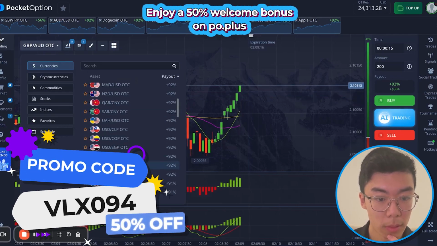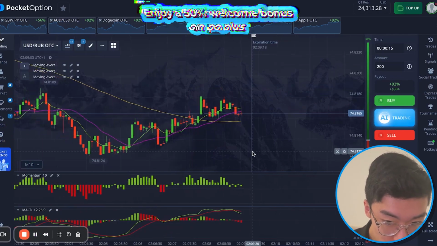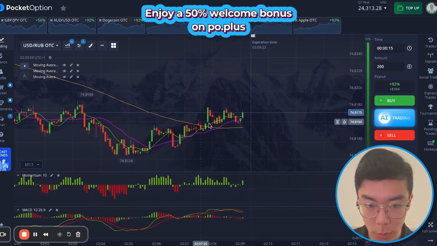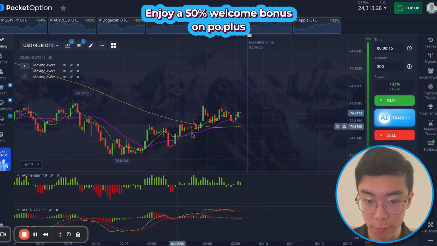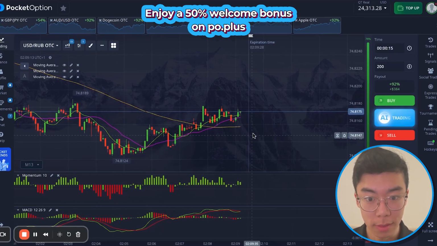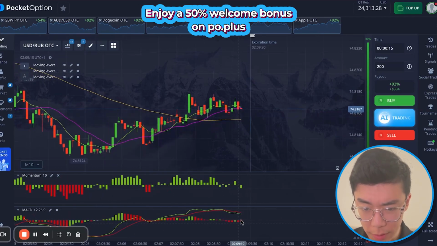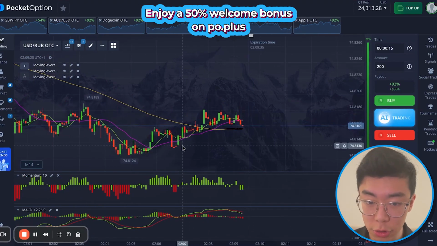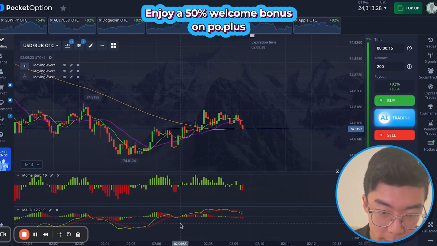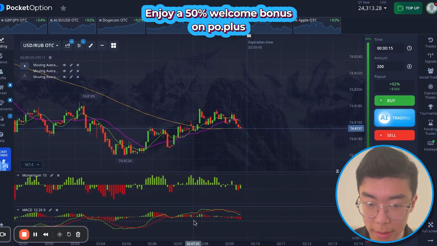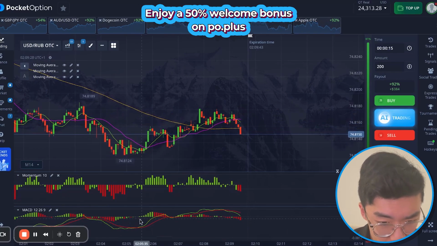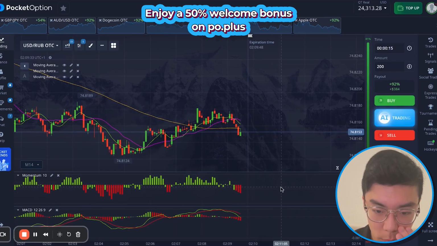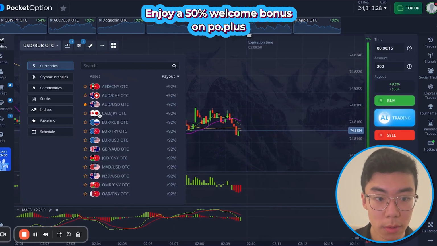So go to USD ruble. And here, everything is kind of moving downwards for the long moving average. So let's say if it does a crossover upwards, I highly doubt that it'll go up much. It did a crossover upwards right here, went up a little bit and went back down. Crossover here again. So it's potential, but I wouldn't say it's a very good trade right now.